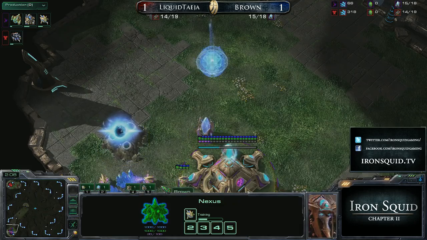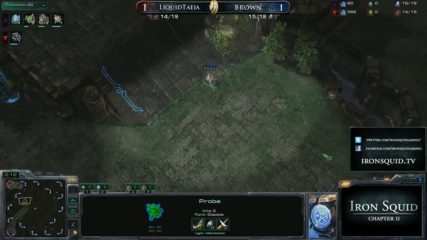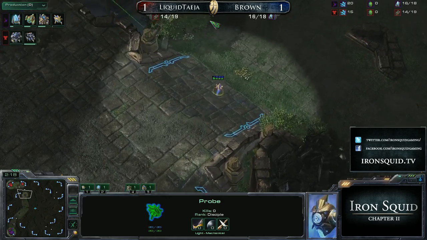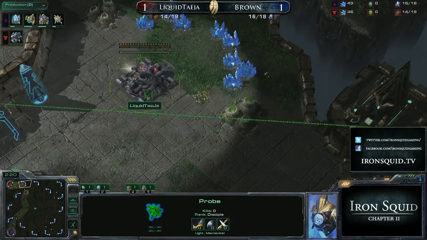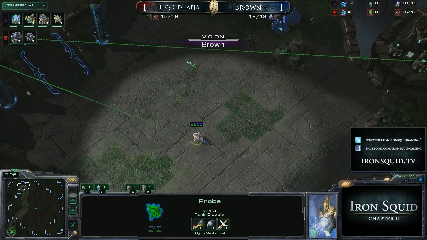So, Probe moving out to the middle of the map. He's on the way to have a little poke around, and he's actually going to spot Taeja first here, whilst Taeja goes for a CC first. And this is being spotted really early by Brown. Now, Brown has, well, he could go aggressive off the back of this, I think.